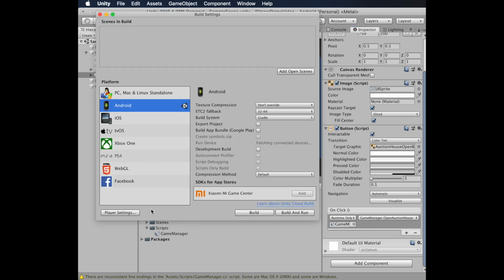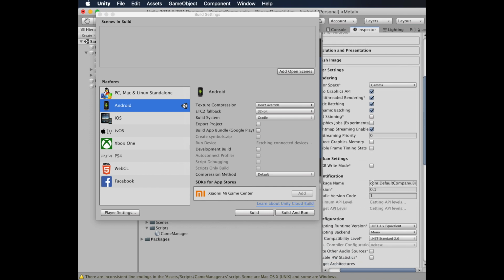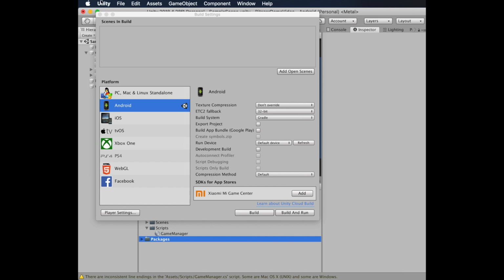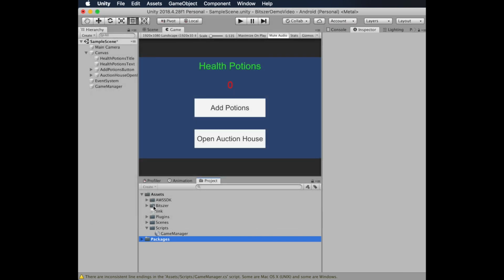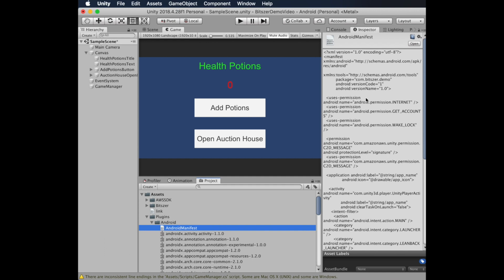One, in build settings, under player settings, we need to make sure that this value here in package name matches exactly what's inside of our manifest, where we have a package here. And I named mine Bitszer.demo.